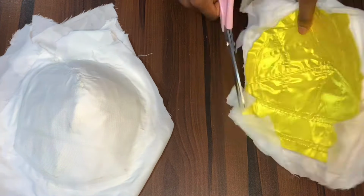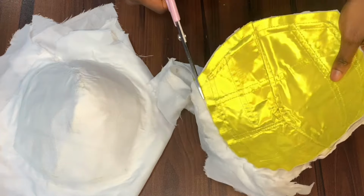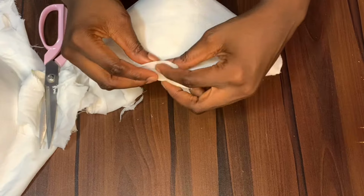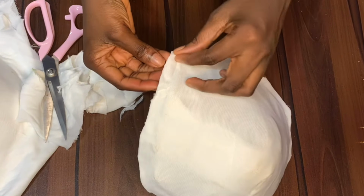I did the other one off camera. So I'm going to go ahead and trim off the excess. At this point, we're almost done. But there's still one more important thing that you need to see before you click out of this video. Okay? So remember that I marked out the seam allowance of half of an inch, right?